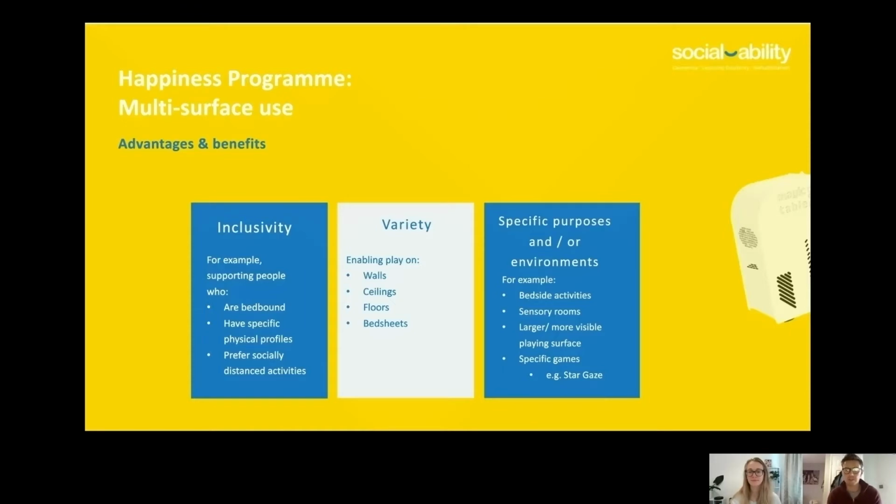For a lot of learning disability services, I know that sensory rooms have been a really key aspect of the service that you provide, so incorporating the Magic Table 360 into those different types of environments can be a really great way to get the most from the technology as well.